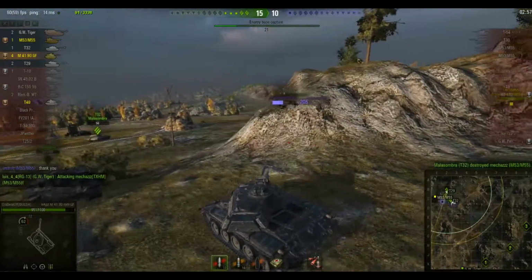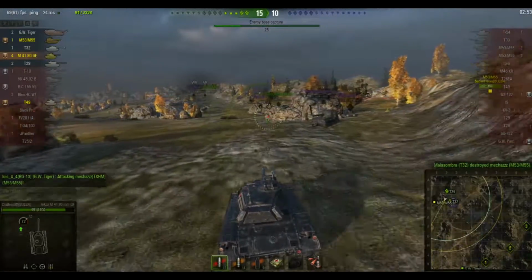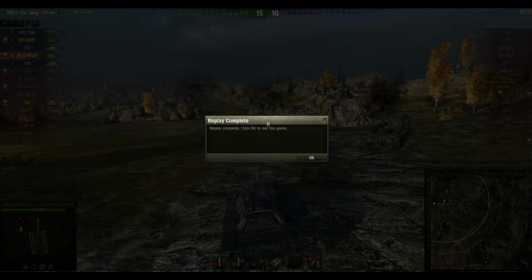Overall, very smart with his trades and the lack of trades, actually. He doesn't trade his HP poorly at all. Just overall well played, well flexed out, and I definitely picked some stuff up about my own engagements with light tanks that I hopefully will start to display on my own. I certainly hope you guys enjoyed it, and I know I did.